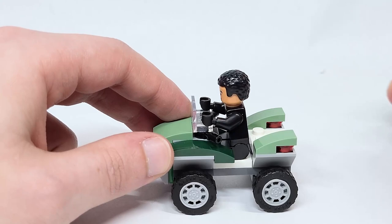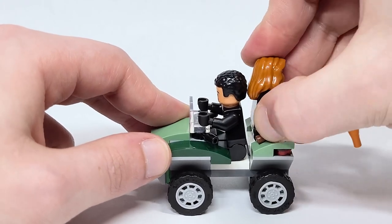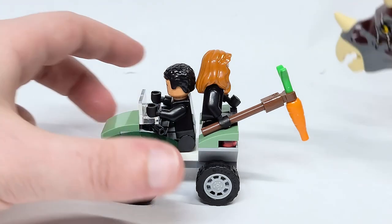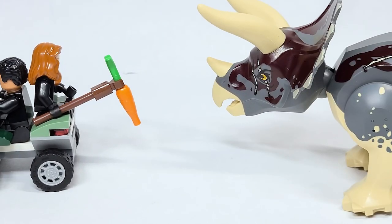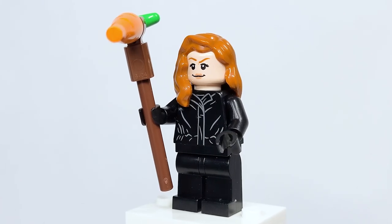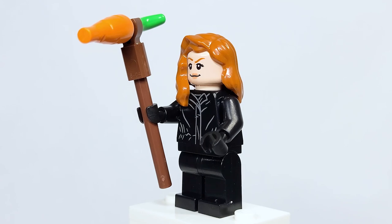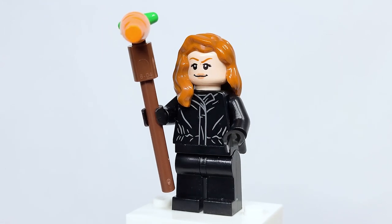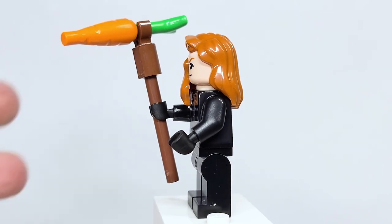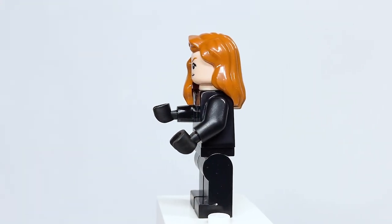You could put one in the front there, and then you've got Claire with the stick with the carrot on it, trying to, I guess, lure the Triceratops after the buggy. Here we have Claire Dearing, and it's great because she has an exclusive outfit, and she appears in a couple of other sets, and she has the exact same one on all of them, so I really appreciate this exclusive outfit, and she does have the carrot stick there in case you didn't get a better look at it from when I was showing it off before.